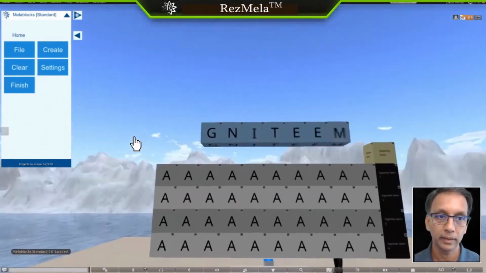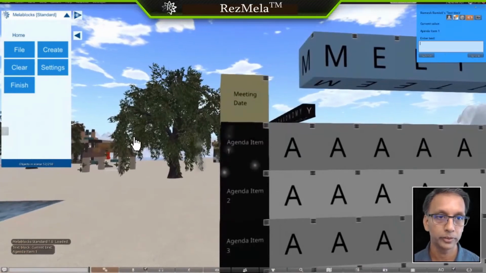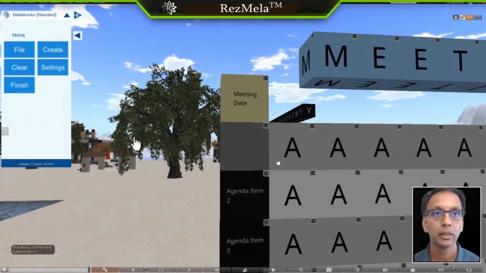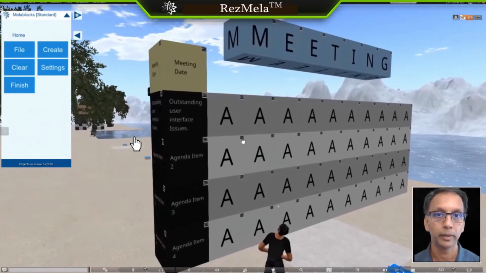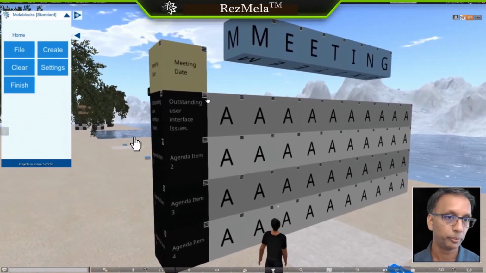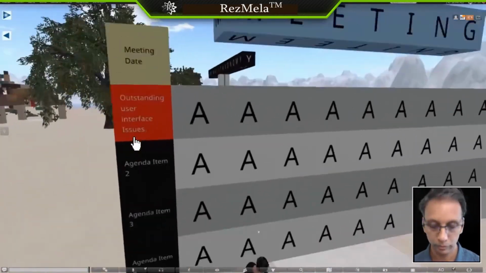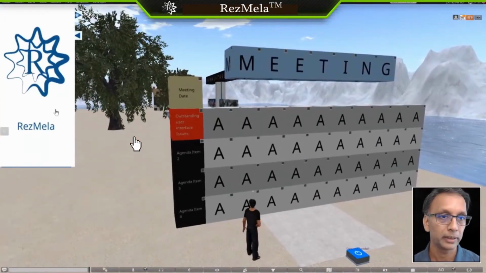And you can see that there are really a lot of applications that you can build with this. Here, I just wanted to create a meeting board, and it could be a useful tool for note taking, and you have a lot of possibilities here.